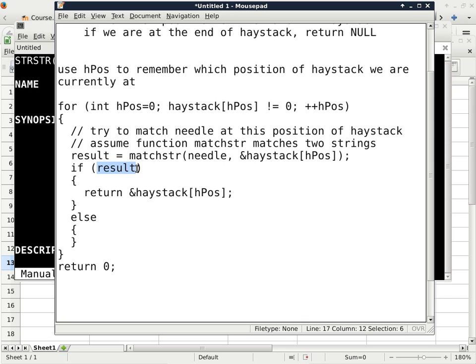This is certainly convenient from 2 perspectives. One is you don't need a whole lot of lines, because if this is what you're going to do, we don't even need result to be here, right? Because what we can do is simply put the entire call into this position, and we are done. I don't even need result as a local variable, because I can just use the return value of match string to determine, hey, is it time to quit yet? Yep, it is. We have a match.